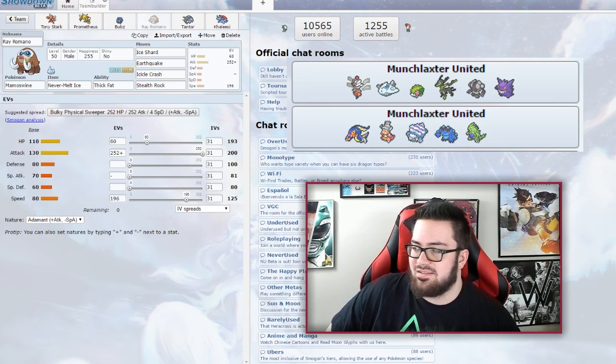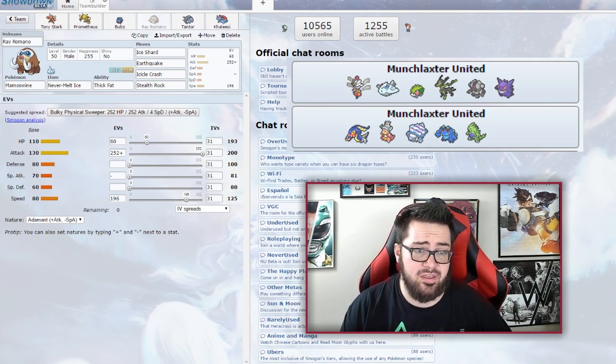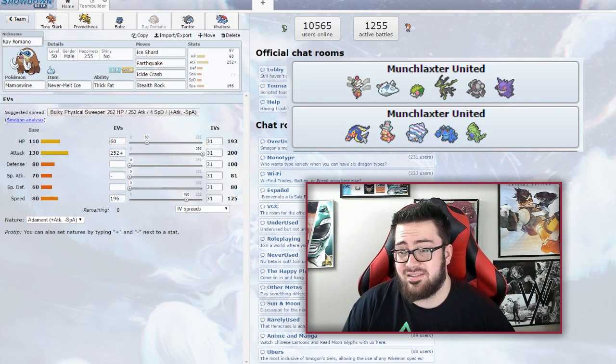Stealth Rocks are also nice. He has a Rapid Spin in the form of Avalugg and a Defogger in the form of Togekiss. So I can get up my rocks, and if he brings the Togekiss, he has to defog any hazards he gets.